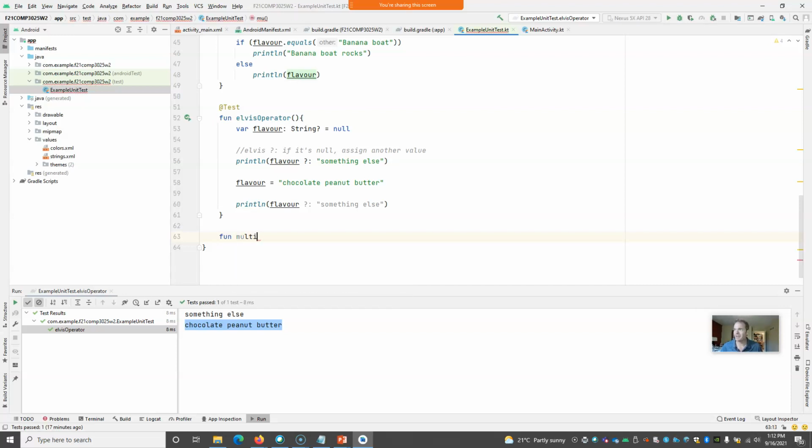We're going to call it multiply, and this is something that Java doesn't do well, or doesn't do at all, actually. So I'm going to create two variables. One's called left, and it'll be of type int, and one's called right, and it will also be of type int, but I can give it a default value too. I'm going to say equals 10. And I'm just going to return the left number times the right number.